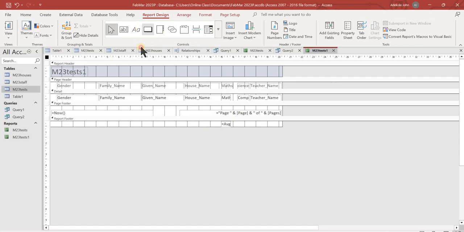Okay. Sorry, let me draw that again. Okay, let's make this wider. Okay, yes, so that's the detail, so we can see everything fully displayed.